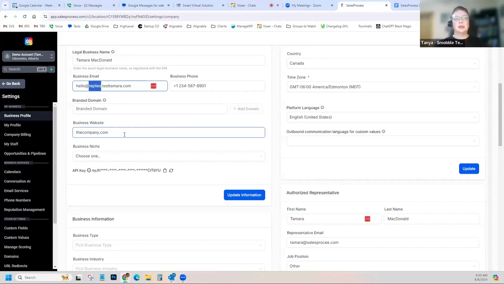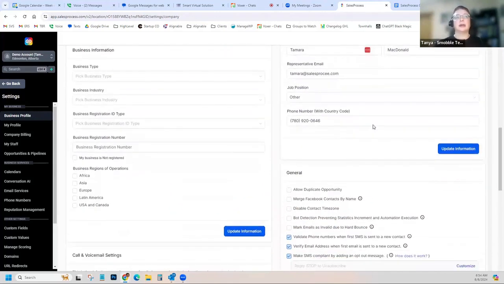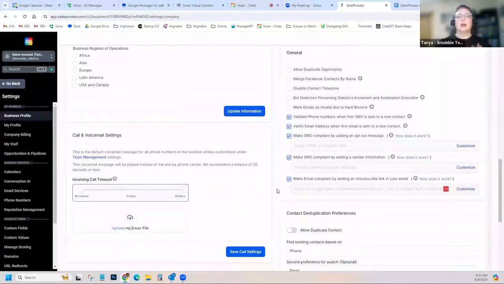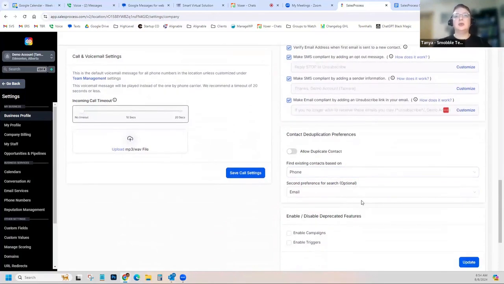You would have your business website, your business niche, your information about who you are up here in this area, your authorized representative. You can look at some of these settings. There are some other settings in here to take a look at as you're building your business, adding new contacts, bringing more people in: do you want to allow duplicate contacts?